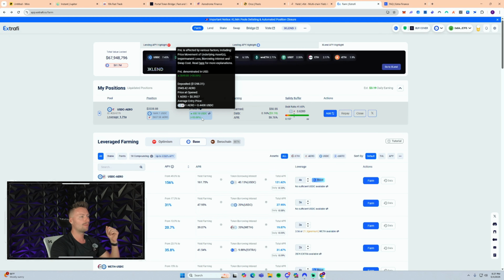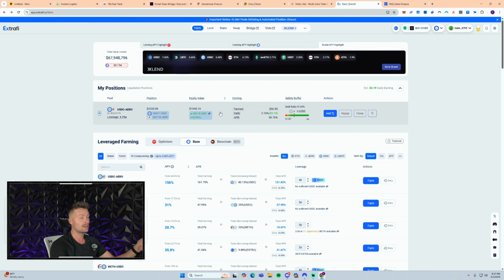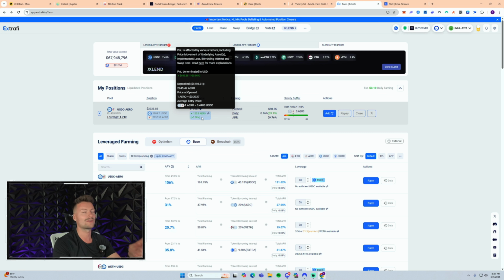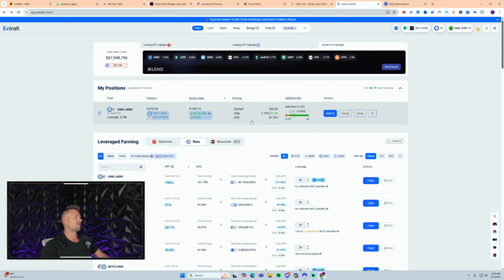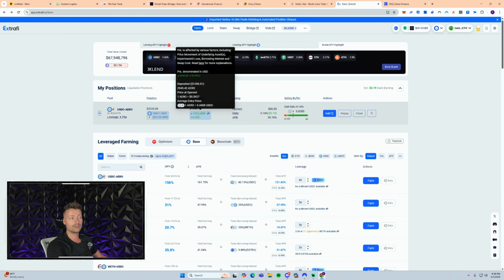So I am up 50%, which is $650 of USDC. If I switch it to Arrow here, I'm only up 5% compared to Arrow. But what that means is I'm actually outperforming Arrow by itself. Like comparing this leveraged pool position to Arrow itself, I am up an extra 5% over just holding. But the value is also up $650 overall. So still good, but I made a little more than I would have made holding just Arrow.